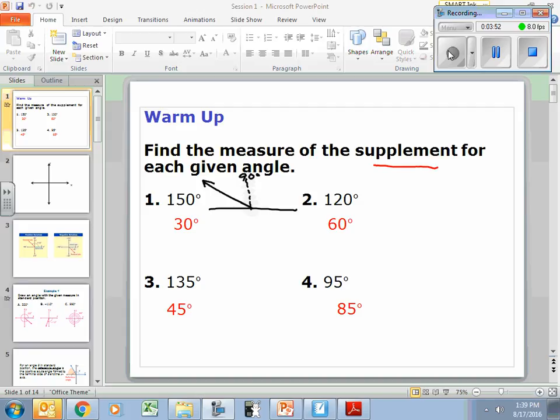Here is the concept of a reference angle. To go from here all the way to over here, it really is 150 degrees. The supplementary angle or reference angle asks you to get down here to your 180. To get down here, how much further would you need to go? Oh, I need to go another 30 degrees. That other 30 degrees is called the reference angle. How far are you above this line here?